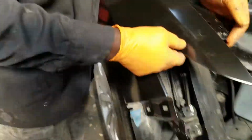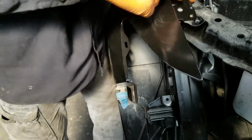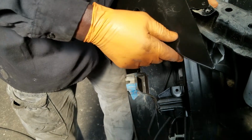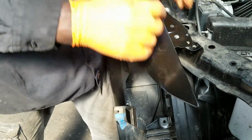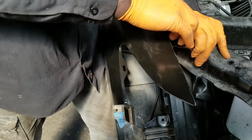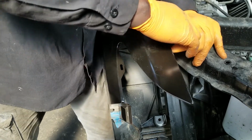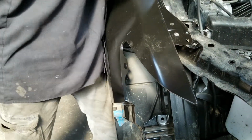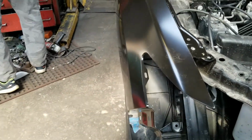Then I'm gonna, as you can see, the holes don't line up here for this bracket. So this bracket is bent. All right, and that's easy. These are not heavy metal, they're easy to shape. And I'll put a screw in through that. Okay, needs to be straightened a little bit more. Punch a screwdriver.